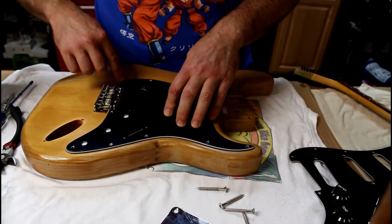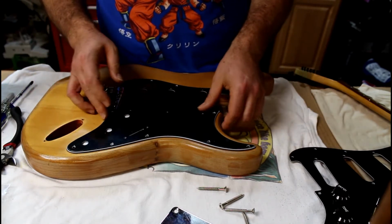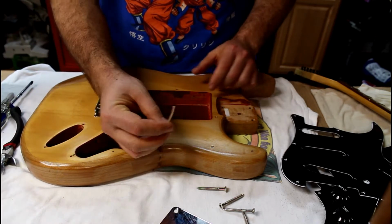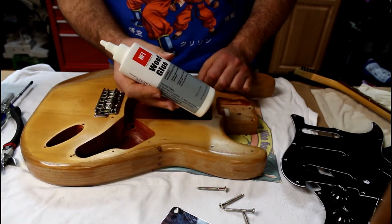So I'm going to use these two holes and some of the other holes that match up as guide holes, and the ones that don't match up, I went ahead and filled in with the good old toothpick dowel. And my little Harbor Freight wood glue here. Shout out to Harbor Freight.